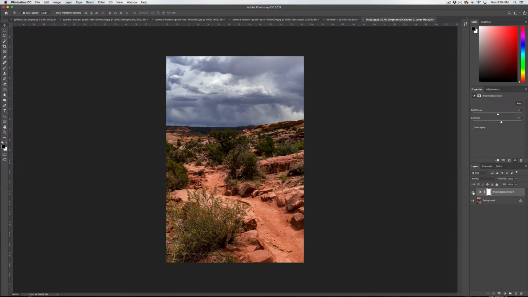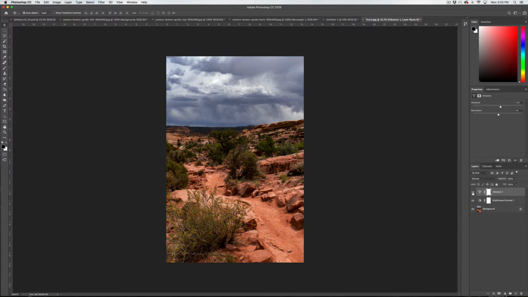If I come down to the layers, you'll notice that it's stacking these other pages on top of my background layer. I can turn off and on the eyeball, and I can see the changes that have been made. So here's a before, here's an after. Okay, so that's the brightness and contrast one. Let me jump over here to my vibrance, which is going to be a little bit more of the color poppiness. Okay, so I want to make a little bit more color, saturate, maybe just a tiny bit.